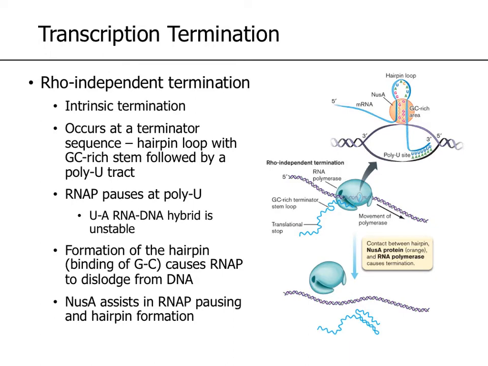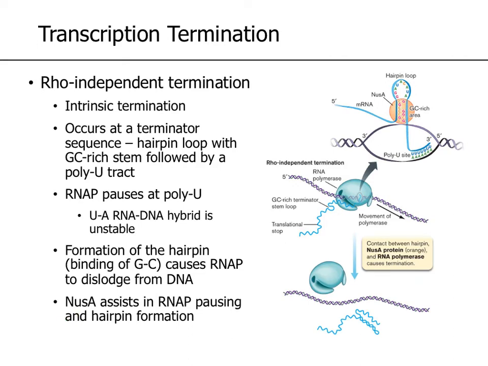Basically what's happening behind it, your polymerase is going along, transcribing the RNA. The RNA is coming out the back of the polymerase, but it's going to be folding while it's happening. So the RNA is folding, and it has this sequence here to form this hairpin. There are lots of G's and C's here, so it wants to form those bonds. As these come together, that is a very strong bond formation, and then essentially this is unstable, and as the hairpin comes together, it essentially kicks off the polymerase because it's not stable on the U tract. This other structure is being formed, and it essentially just ratchets and falls off.